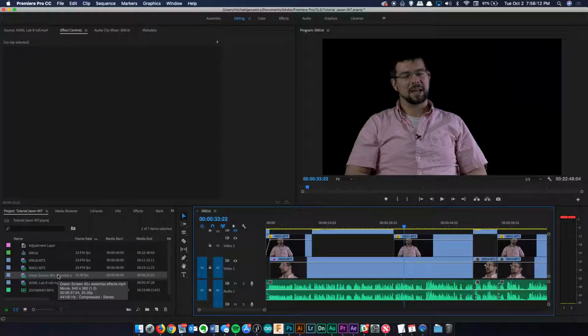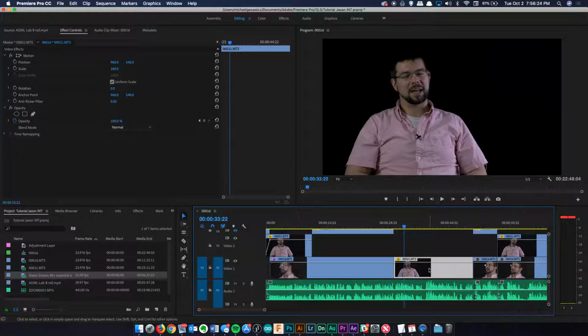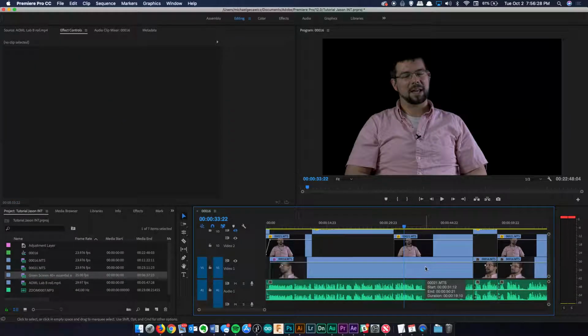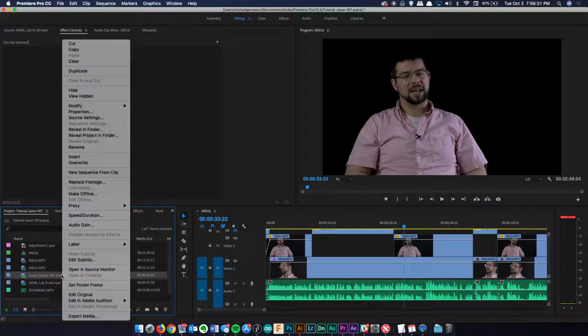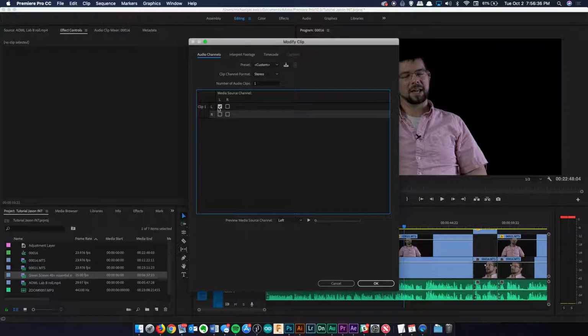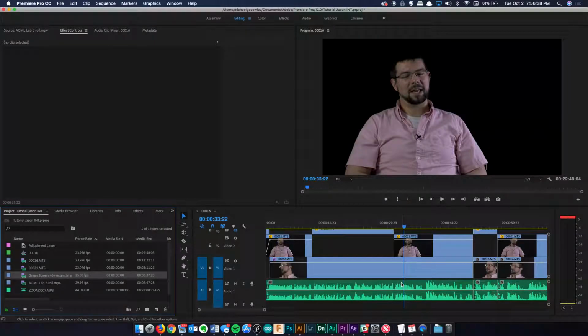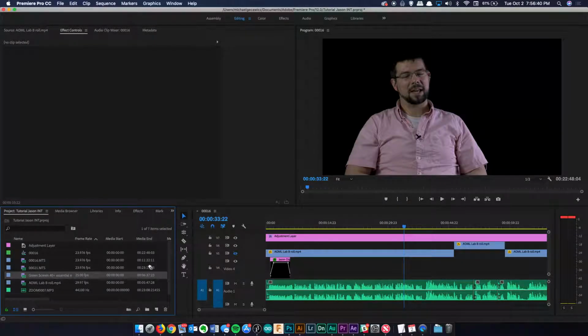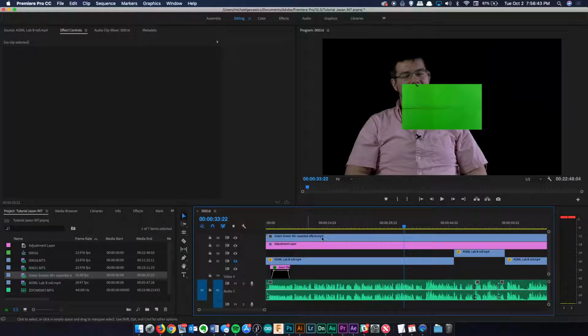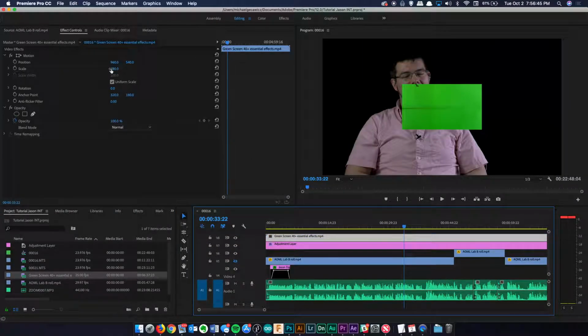Footage will override any other footage if you drag it on top of it. Meaning, if I was to take this clip here and put it on top, and then try to put it back again, that footage is gone. So don't do that. What I'm going to do is just get rid of the audio, because we don't need it in this case. Scroll up, put it on lane 8. Good. I'm also going to scale that up.